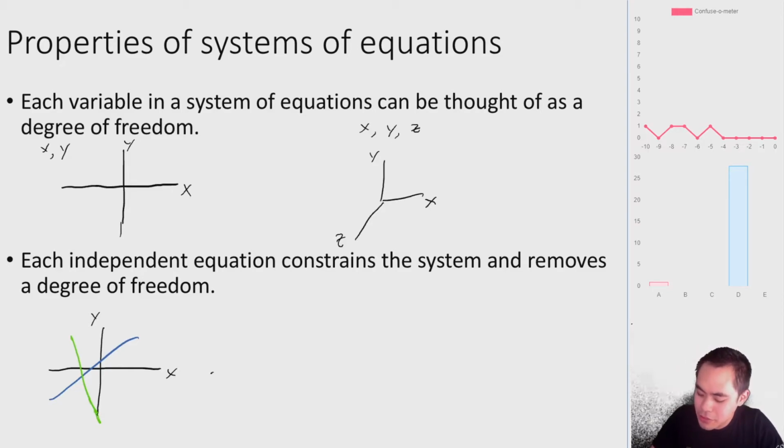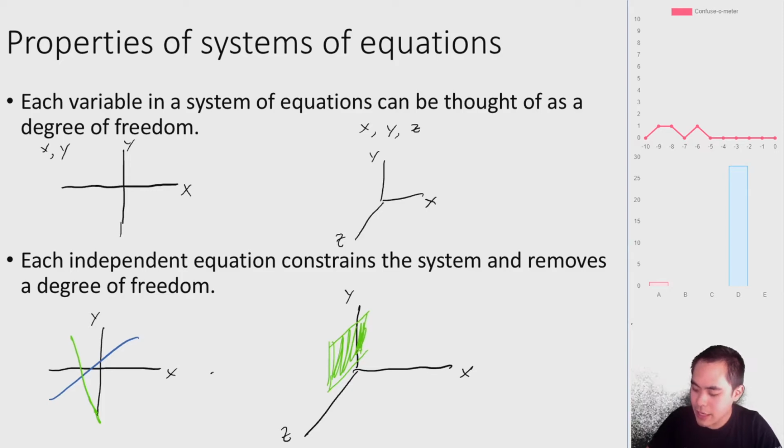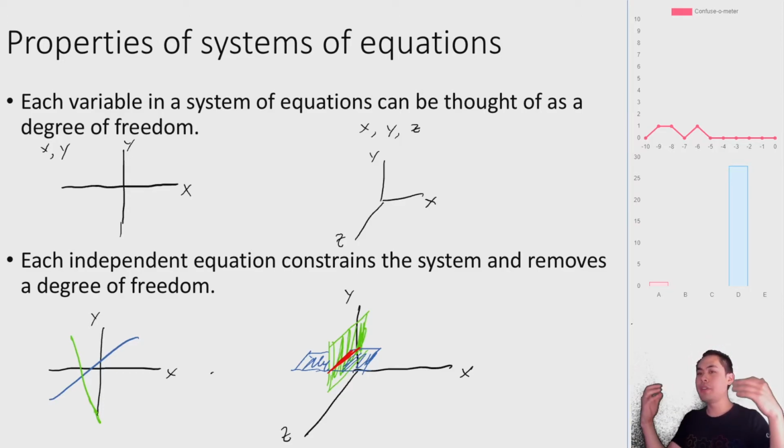You can also see this, though it's a bit harder to see in 3D. When you have just a single linear equation in 3D, you end up with a hyperplane, something that looks like a plane in 3-space. If you have another plane, you end up constraining the solutions to lie on a line. This is a little bit harder to visualize because visualizing higher dimensions is harder, but you can think of each equation as removing a degree of freedom.